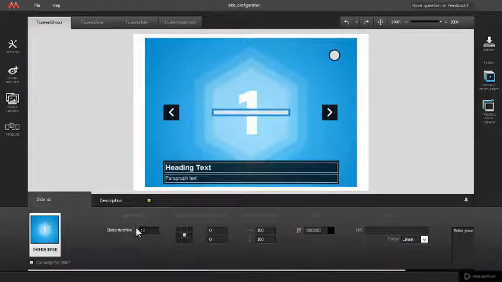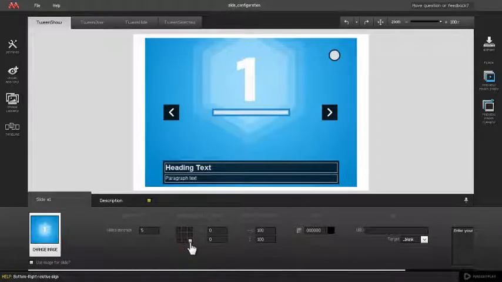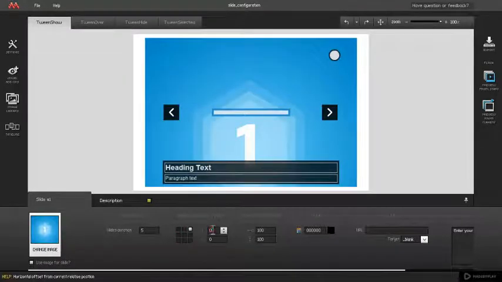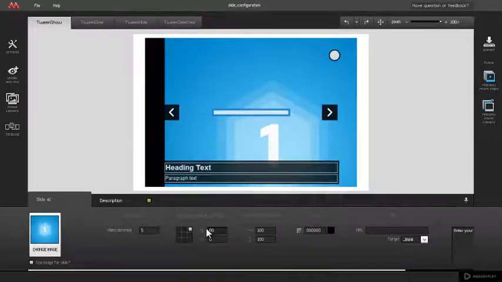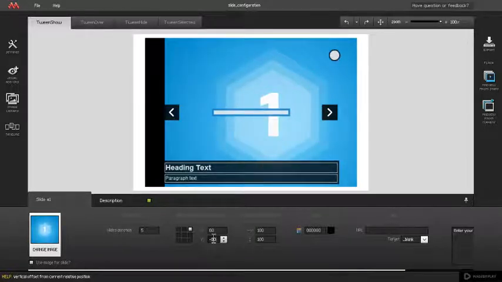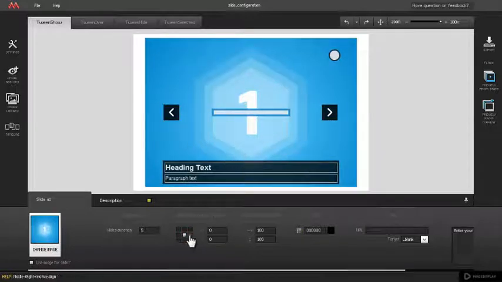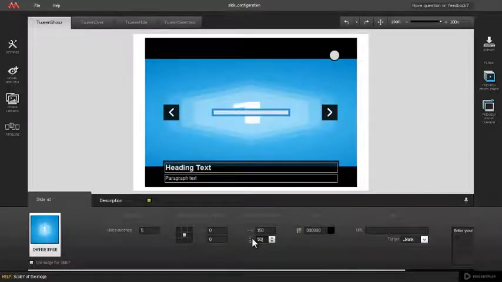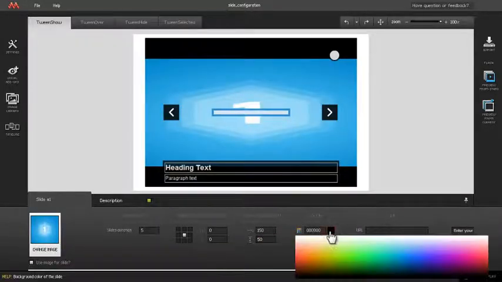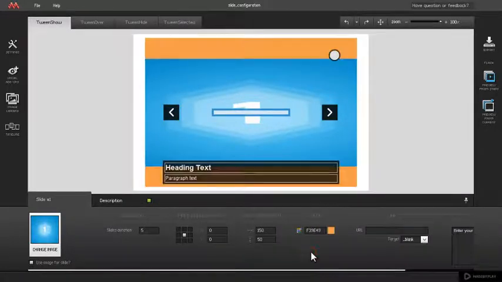You can change duration of this slide. Use image align and offset to define image position within a slide. By default, all images are added to slides without scale. Image Transform enables you to scale image at your convenience. Use color settings to choose background color of the slide. If image is smaller than slide, slide background will show.